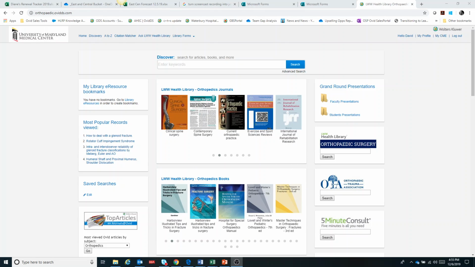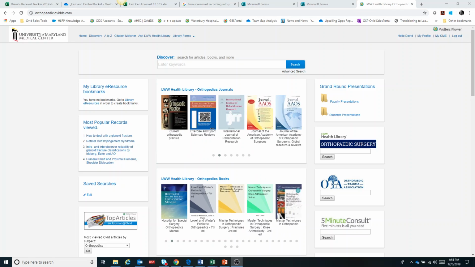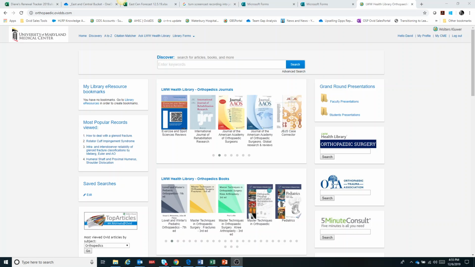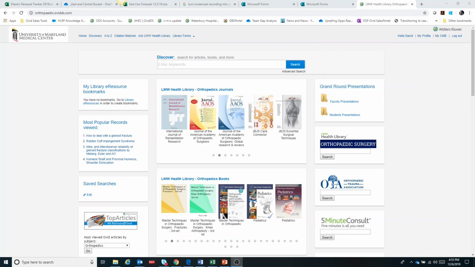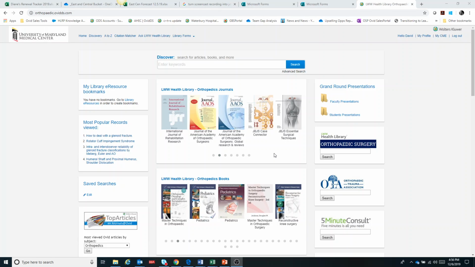I am here today to walk you through a solution that we've developed for residency programs. There are multiple sites like the one that I'm about to demonstrate for you. We currently have one for orthopedics, one for internal medicine, one for surgery. Basically, the concept is that residents within a residency department will need access to journals, scholarly resources, as well as ebooks and other information, all in one consolidated location.